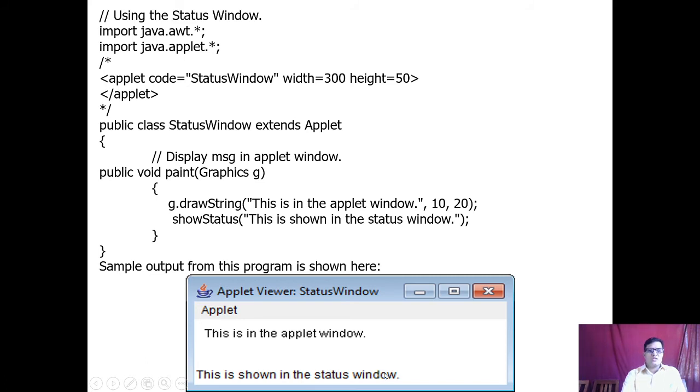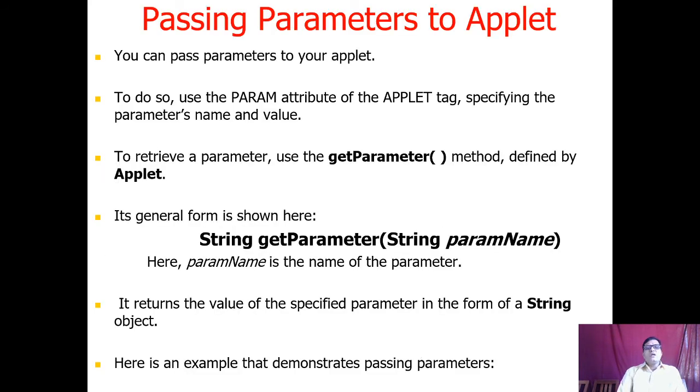These are status messages. Likewise, by using the showStatus method, you can display content. Next, this is also a very important five-marks question: passing parameters to an applet. You can pass parameters to your applet.